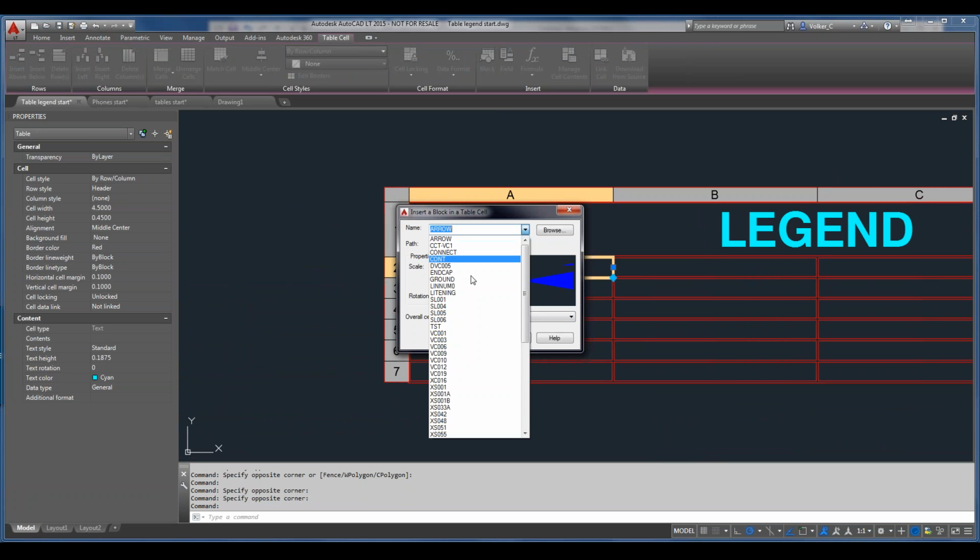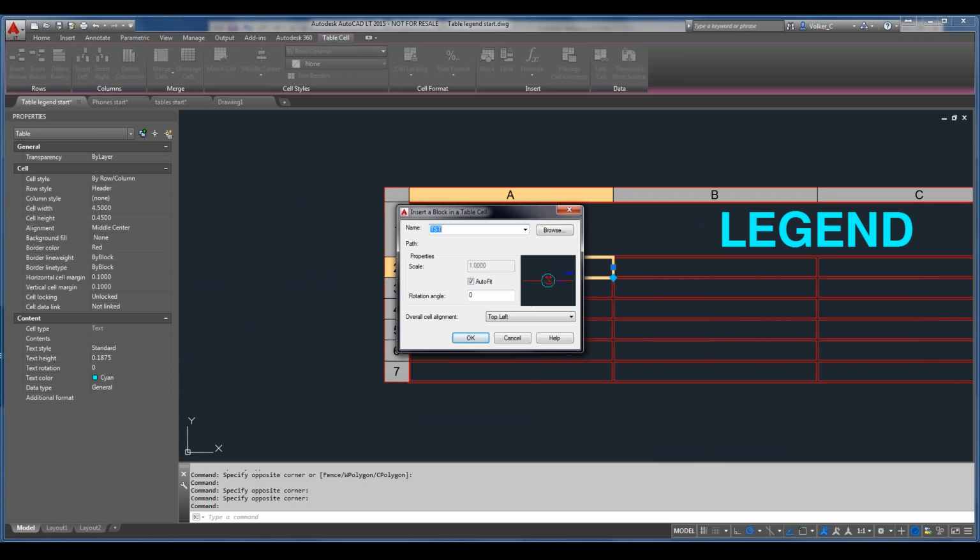And in this case, I know the block I want, my happy circuit. Yes, I'm going to go ahead and insert this. I want it to be justified middle center. I'm not going to put a rotation on it. The one thing I will caution you here is you keep auto fit in place.